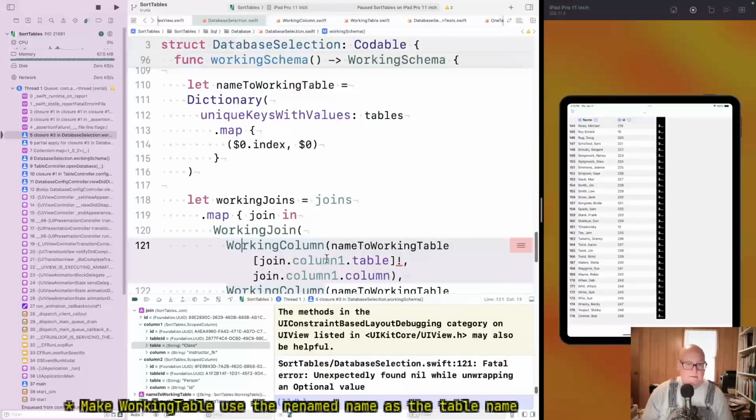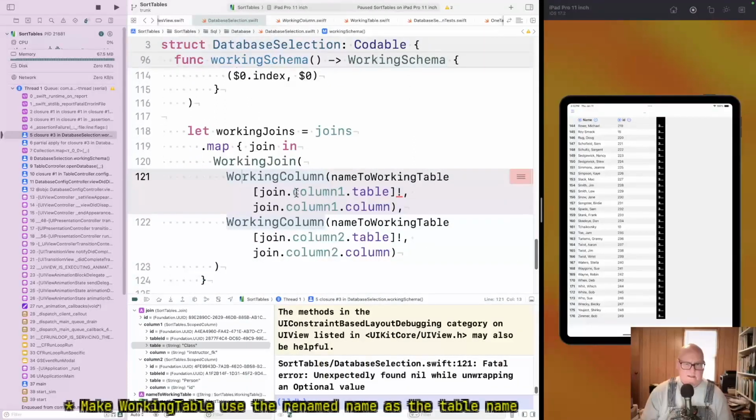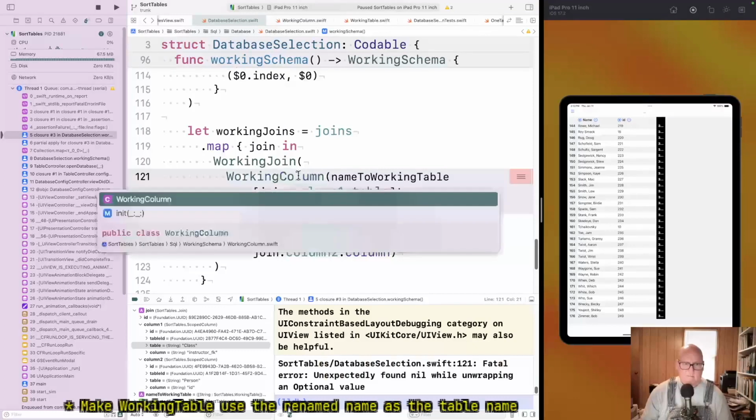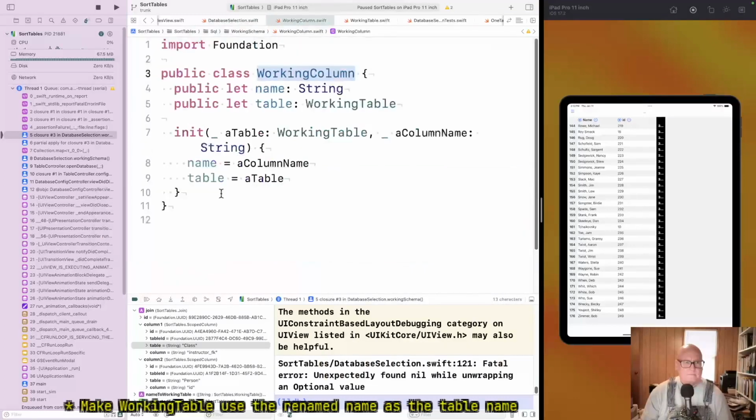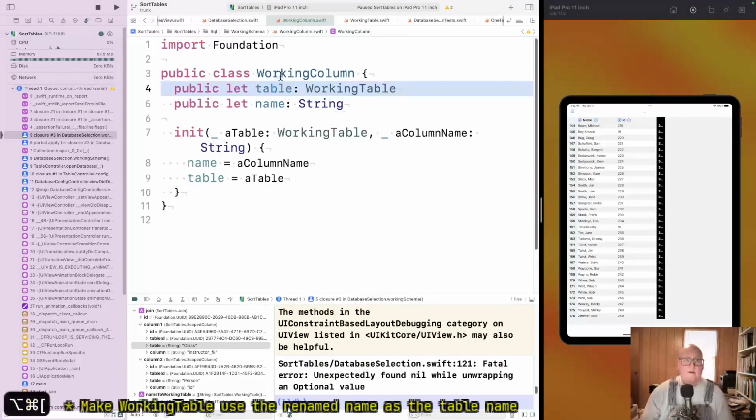Okay. Does that seem right? Oh, table and then column. I'm going to move that in the other order. Okay.